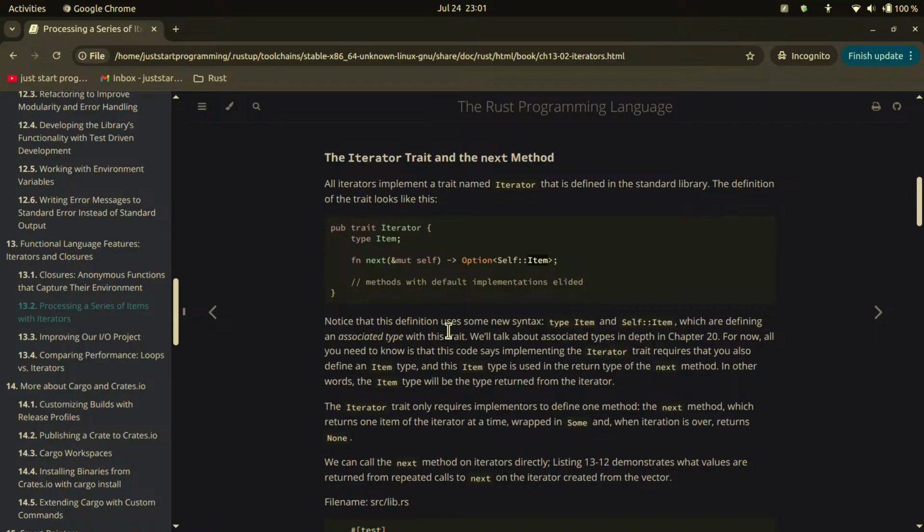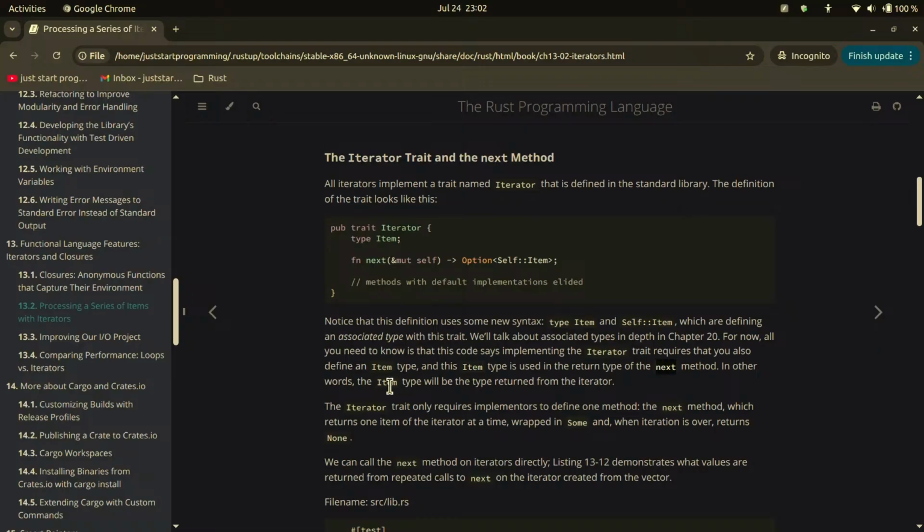Notice that this definition uses some new syntax: type Item and Self::Item, which are defining an associated type with this trait. We'll talk about associated types in depth in chapter 20. For now, all you need to know is that this code says implementing the Iterator trait requires that you also define an Item type, and this Item type is used in the return type of the next method.